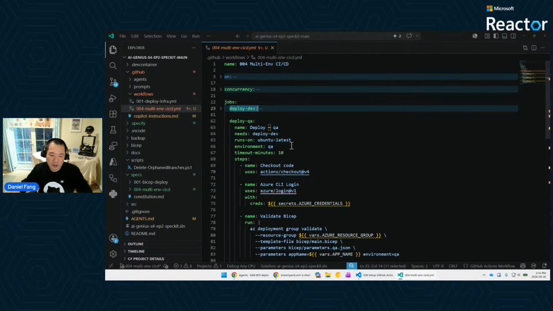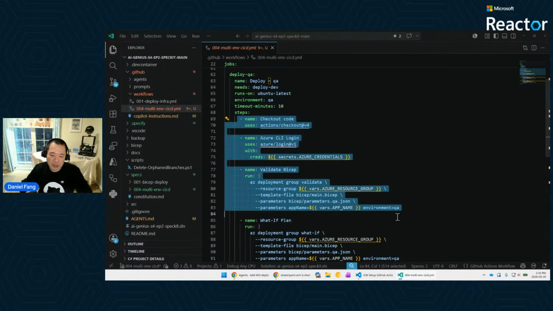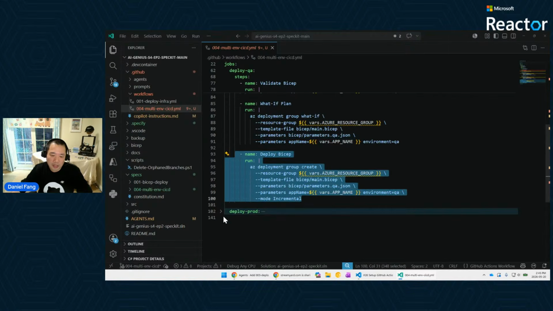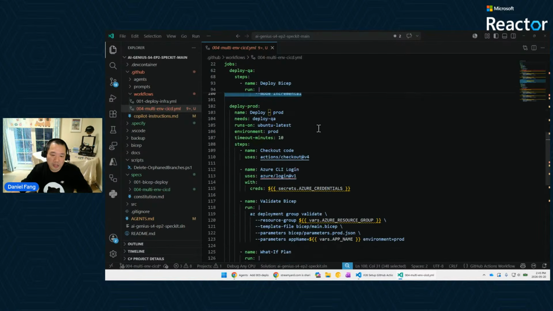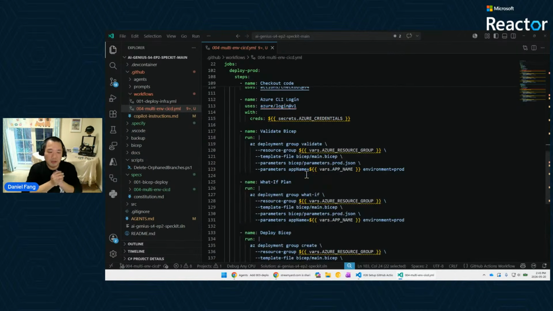Okay, so that's good. And also the change of the environment in GitHub. You can specify different environments inside the repo. Each of the environments can align with one of them, can be dev, can be QA, can be production. All right, so it's the same thing. It's going through the validation, backup, what-if, and then finally does the deployment. The last environment is production. It has the production environment and it needs all the QA to pass, etc. So that's good. The YAML file is here.